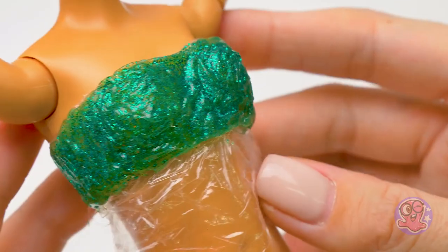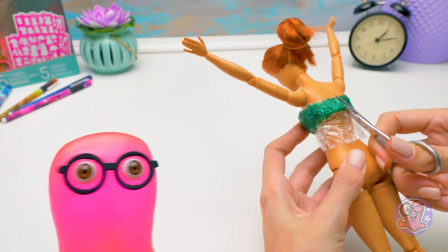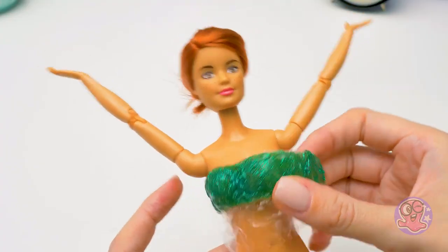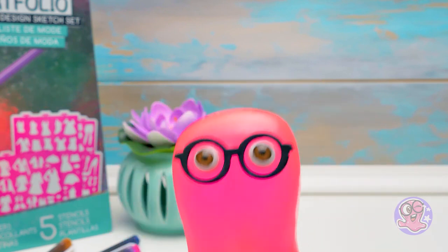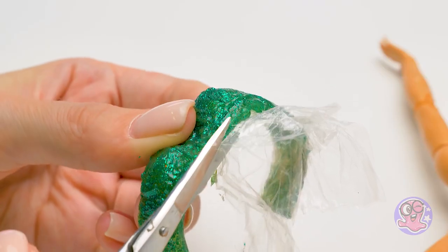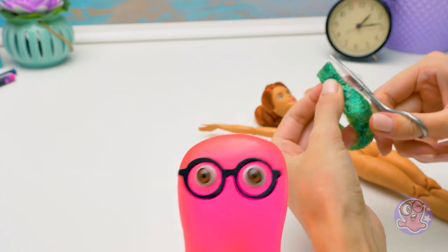And here's our little top. It's textured. I'm about to make a small cut here. Oh, no, Sue, what are you doing? Sammy, clothes should be removable, you know. Or do you want Barbie to wear this outfit till the end of time? You can easily wear such a gorgeous outfit till the end of time. We need to cut all the excess to make sure our outfit is neat and pretty. A designer's job requires neatness and precision, so be careful when you cut, Sue.